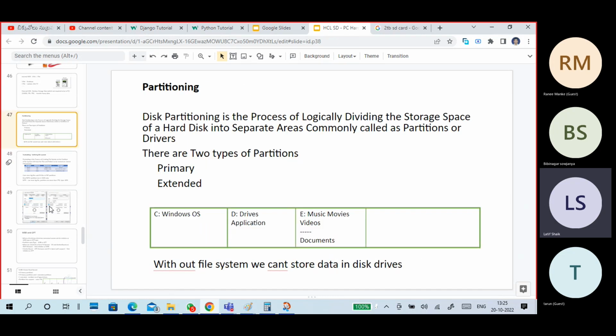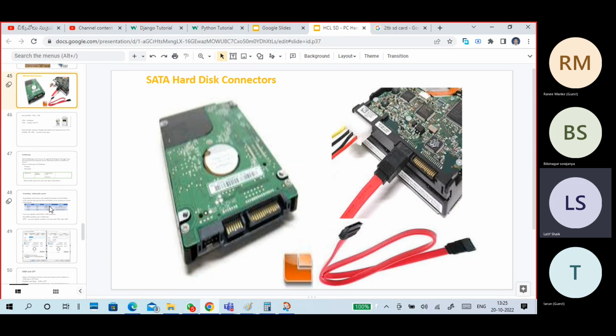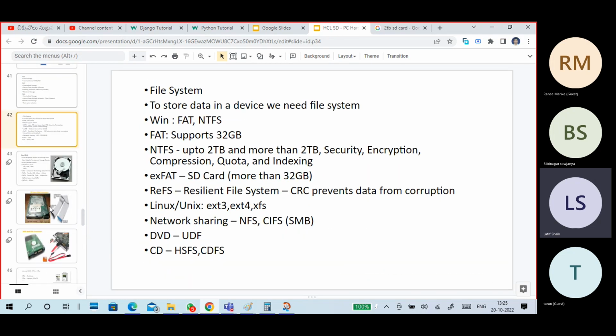What is a file system? A file system tells how to store the data in the drive. Different file systems have different features. NTFS has features like security, meaning you can allow or deny users read and write access to your data.